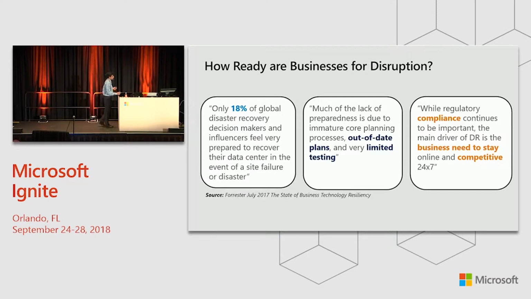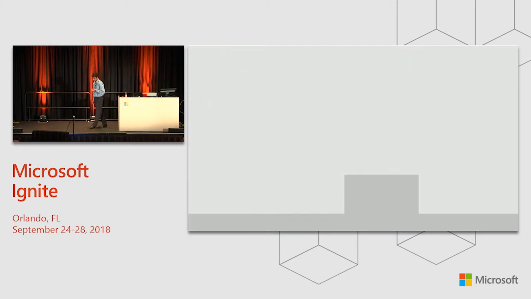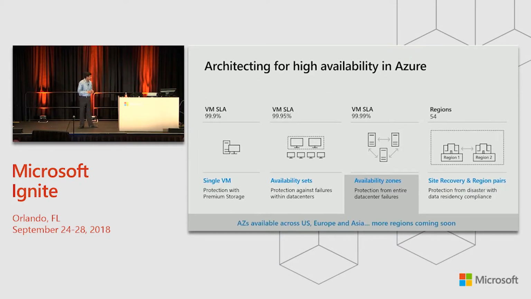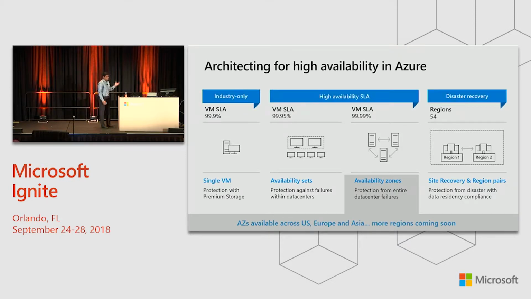Now, once we have understood what these disruptions are and why we need to prepare, let's look at what Azure has to offer. Azure provides a 99.9 SLA on a single VM. We have architected our data centers and hardware in such a manner that you have the best availability even on a single VM. But that still leads to a single point of failure for you. That basically means if you're running a single virtual machine and it goes down, your application is down.